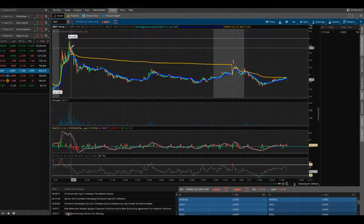ANY is another one that had a spike up yesterday to highs of $3.95. We wanted to potentially get in on a break above $4, but as you can see at the market open, it just dove and it hasn't really recovered. It's around $2.85 right now, so it has a long way to go. It hasn't even reached a million in volume yet as of 11:30 a.m. Eastern time. So imagine when it opened up, it was probably less than 100,000. That's just a guess. So yeah, not much there.